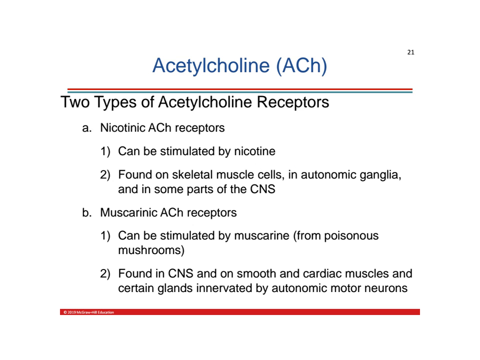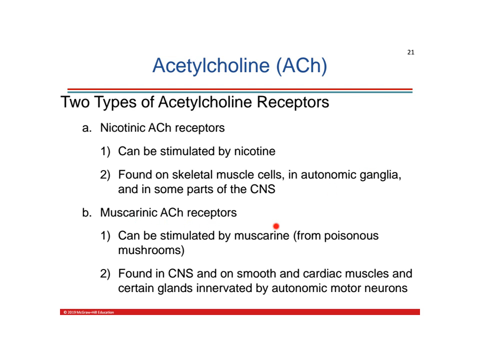So let's recap a little bit of what we talked about. There are two types of acetylcholine receptors. There are nicotinic acetylcholine receptors. These can be stimulated by nicotine, which of course isn't natural. It's not found in your body. It's found in the tobacco plant. Nicotinic receptors are found on skeletal muscles. They're found in autonomic ganglia, as I just showed in the previous slide. They're also found in some parts of the central nervous system. Within your brain, you have lots of nicotinic ACH receptors. In fact, that's why nicotine is an effective stimulant, because it's acting on the nicotinic receptors within the central nervous system. You also have muscarinic ACH receptors.